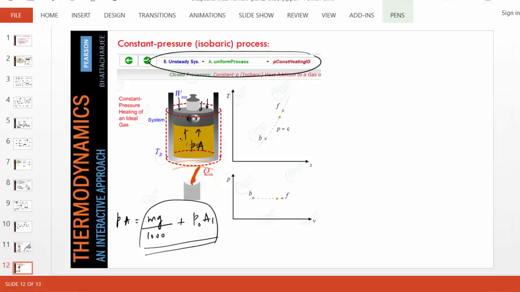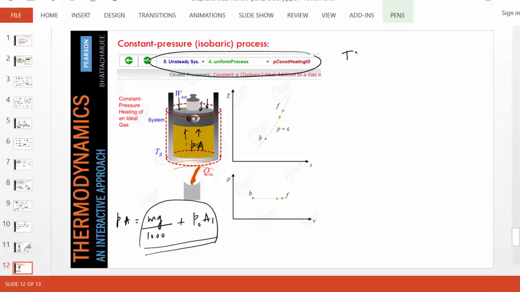Again, there is plenty of animation in chapter 0 to explain the free body diagram and why the pressure doesn't change, but you've got to understand, as soon as you see the boundary is free to move, that means the pressure remains constant. So how does a constant pressure line look on a T-S diagram?